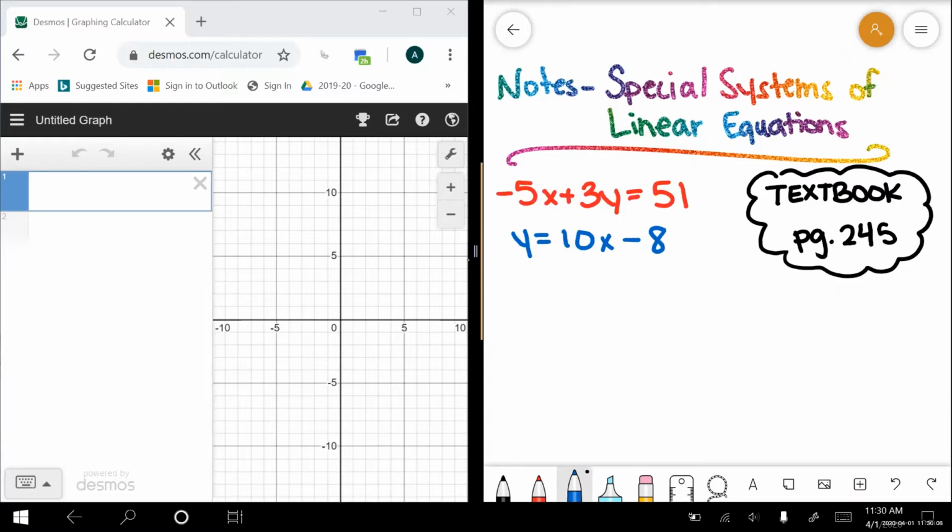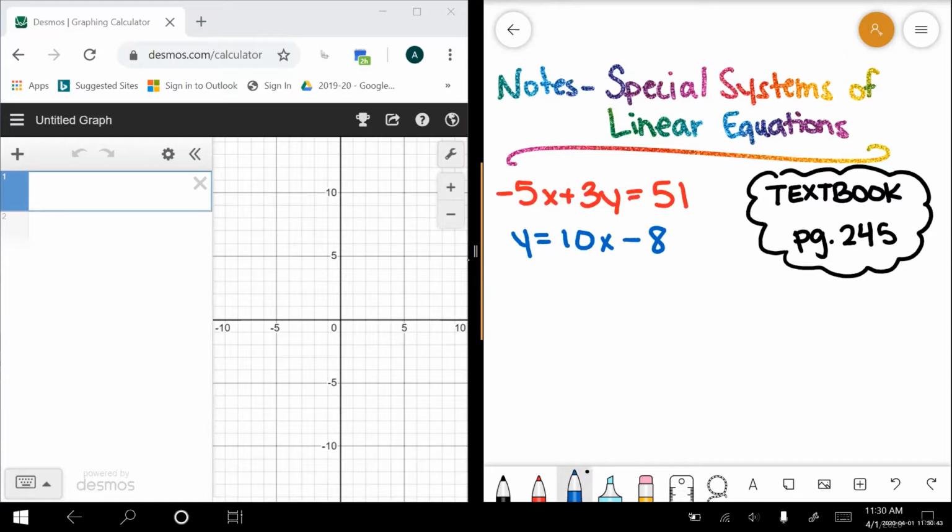Last time we talked about solving systems of linear equations with substitution methods. So far, we've seen an introduction on systems where we graphed them, and that's why I've got my Desmos up here on the left. And then we learned how to solve them using substitution. Today we're going to talk about some special things that might happen as we're working through systems and just some things to be on the lookout for as we solve these systems of linear equations.